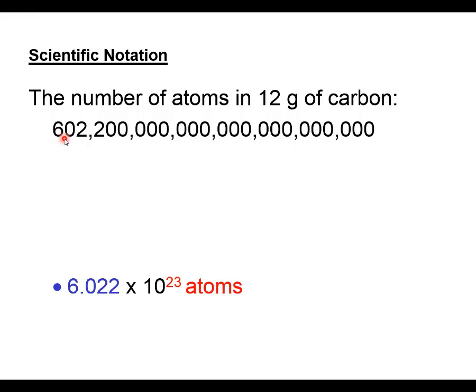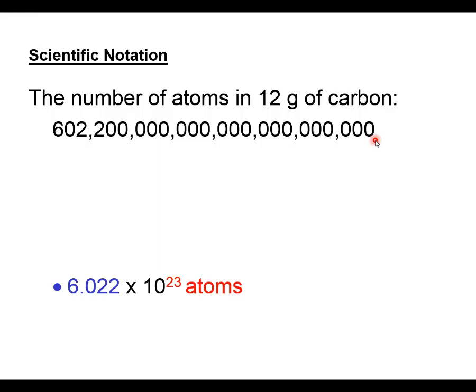Now, when I write a standard number in scientific notation, whenever I move the decimal point from the right to the left to get a smaller value, we get a positive exponent, so a positive 23. Now, if I wanted to convert this value back to the original standard number, from my scientific notation value, I would move the decimal point back to the right 23 times to regenerate 6.02200 with all my values out there by moving my decimal point out to the 23rd place.